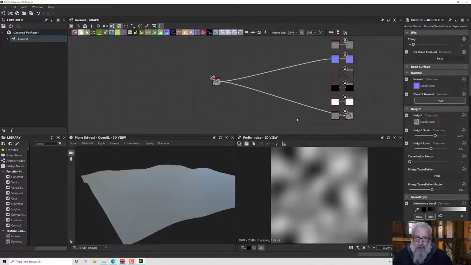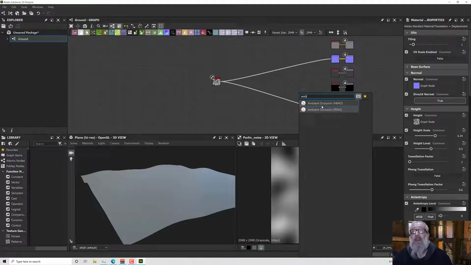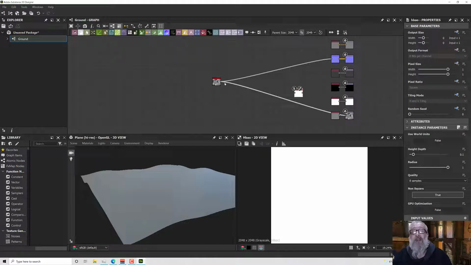So we're going to use an ambient occlusion node to make it a bit easier. So if I press space in the graph and type in ambient, I'm going to use the ambient occlusion HBAO, and then we'll plug our height map, our Perlin, into there, and then we'll plug the Perlin into the ambient occlusion node.